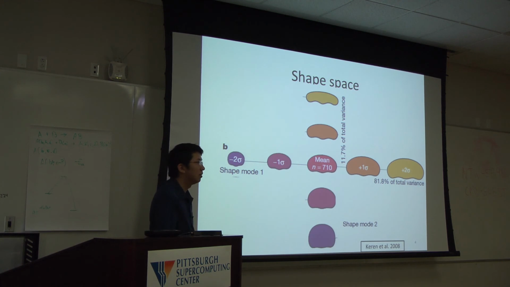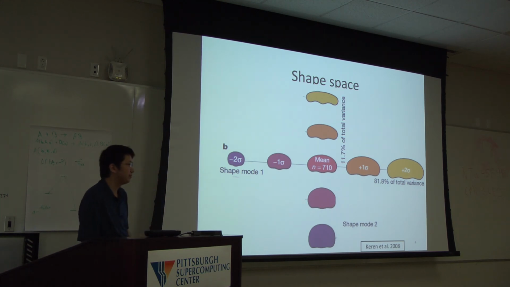Do you have any idea what features the first principal component was capturing? Or the second? As I said, the first component captures the size. I mean, which size in general, or any features of the size in particular? No, just the overall. Overall volume, or area, or surface area. Yeah.